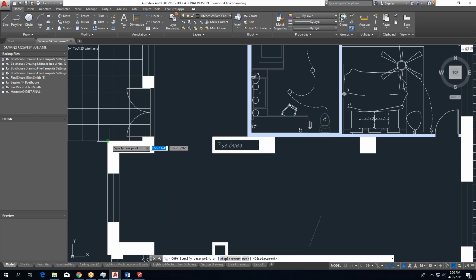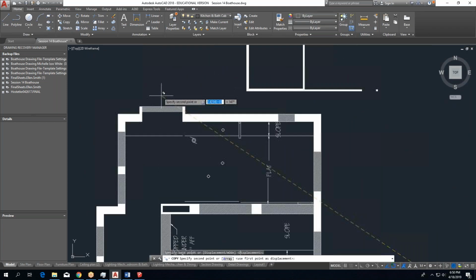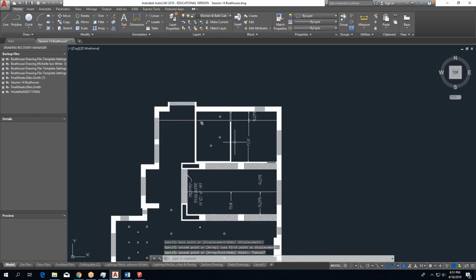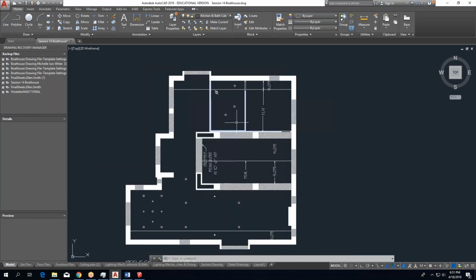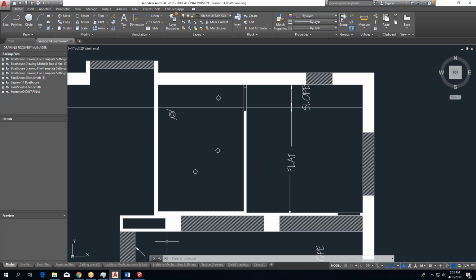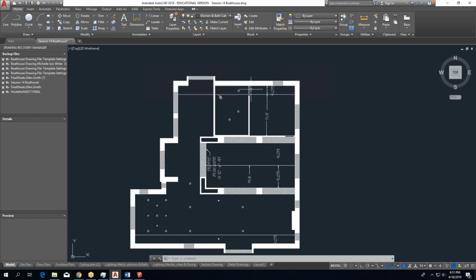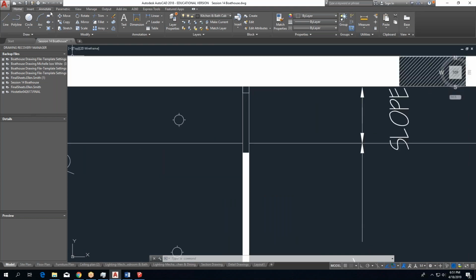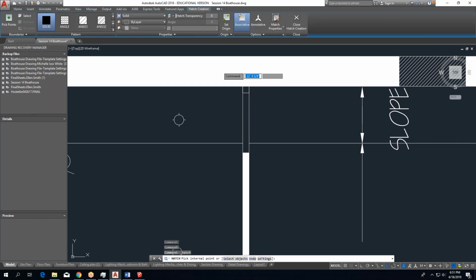So if I come to this corner, we want to have everything hatched and finalized that is a room. Any walls that attach to the ceiling have to be hatched on the reflected ceiling. So my real reflected ceiling should look like this. Hatch this area in, and then usually we hatch any openings with a different hatch. So this little edge piece should be solid on mine. If I go into my hatch, I'm going to pick solid. It should be on the right layer for you, but I'm just going to try and get it out of the way. So it should be a solid hatch of the right color.